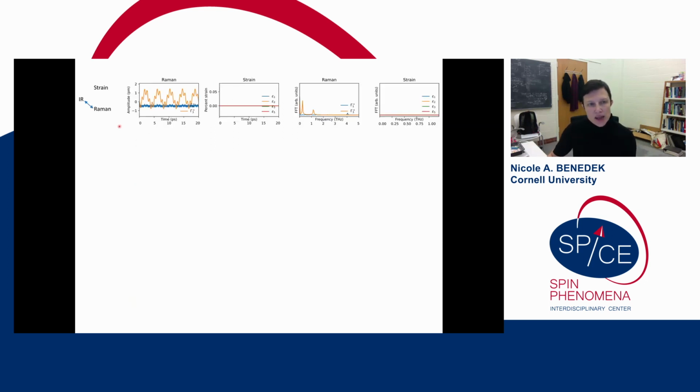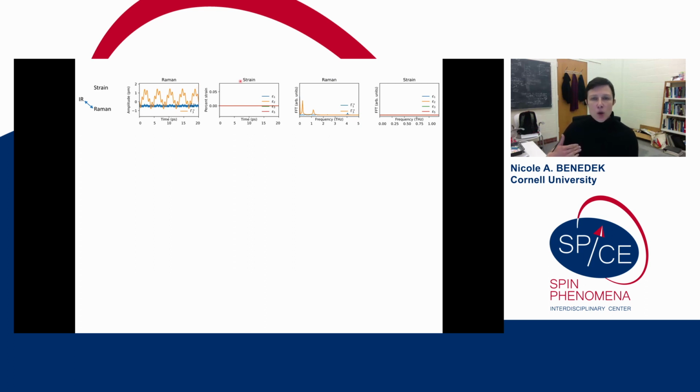Okay, so this top panel here shows the Raman modes in response to optical excitation. The orange is the gamma 3 plus or the EG Raman mode. The blue is the gamma 1 plus mode. These data go out to 20 picoseconds, but we ran the simulation for much longer. The second panel is the strain amplitudes. And then the final 2 panels are the Fourier transforms of this data.